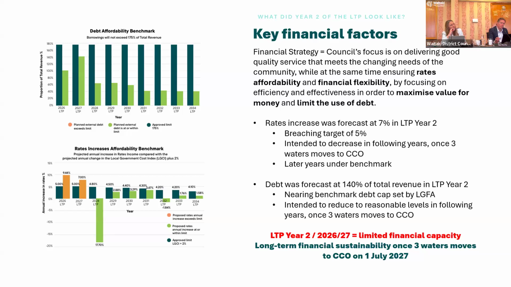I was going to say, if it includes water, and we'll go to you in a second, Alex, if it includes water, then does water come back into our debt affordability benchmarking? Because what it feels like is we've taken out waters, but we've not taken out the effect of waters on our approved limit. So that was going to be my point. The borrowing limit is as a percentage of your revenue. So that isn't changing, but you've got to recognise that with waters not in council, your actual revenue has gone down by a third. So the actual amount you can borrow will have gone down, but as a percentage of your revenue, it remains the same. So the actual amount goes down because we have less revenue, unless we go and find ways of generating more revenue, of course. No, sorry, that makes sense.